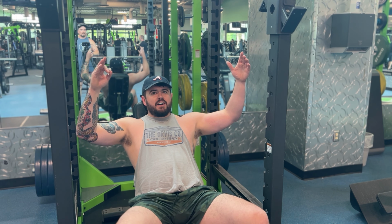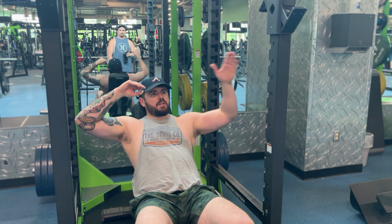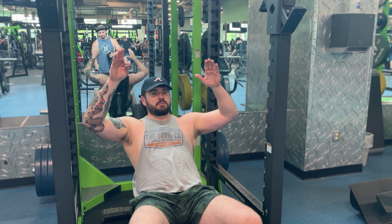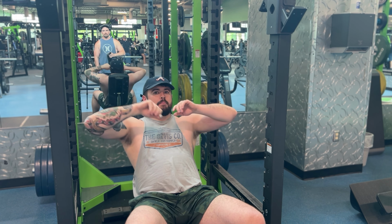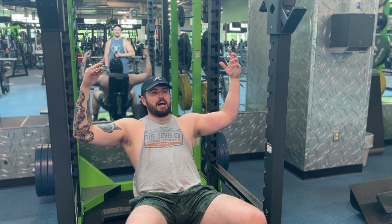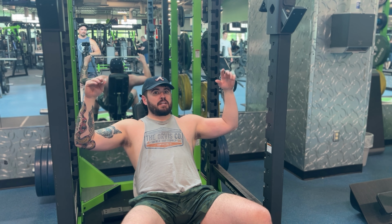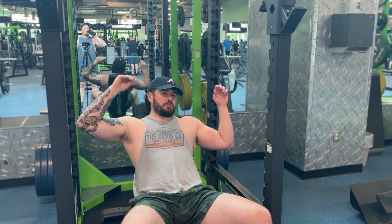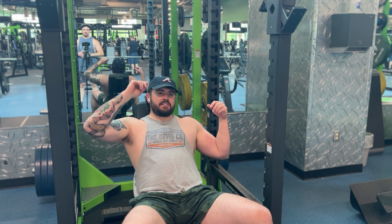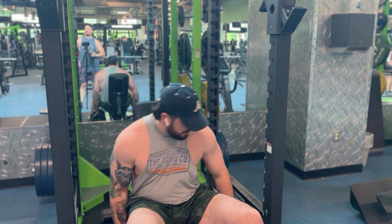The muscle gain slows down after like year five. It's such a huge range too. I've heard 10 years too. Really? I've heard in the first 5 years, males can gain from like 14 pounds of muscle up to 42 pounds of muscle. It just depends on your genetics, right? Mine's kind of screwed because I have small, well, I'm not trying to make excuses, but if I had bigger hands and more bone density, my potential would be a lot higher than it is. That's just facts, dude. If you got bigger hands and bigger wrists, you're gonna, I don't know. All right, let's go.